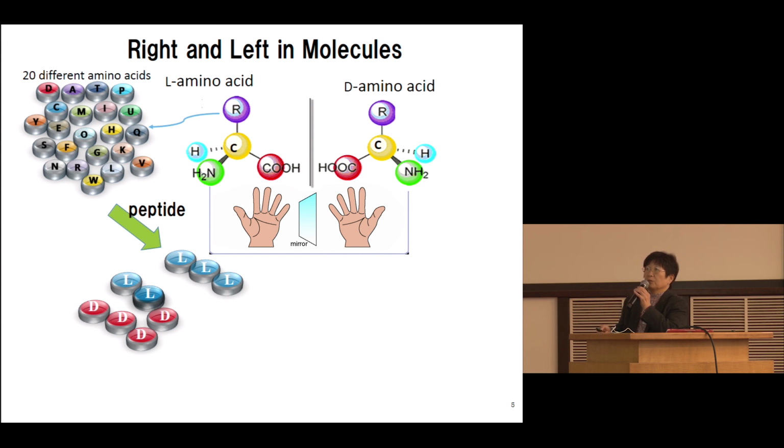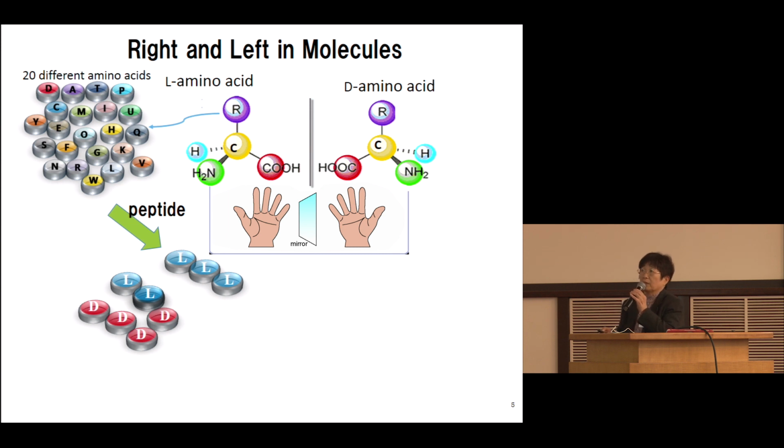The alpha carbon of an amino acid is bound to a carboxyl group, an amino group, a hydrogen, and a side chain. Side chain means 20 different types, so acidic, basic, hydrophilic and hydrophobic. The properties of amino acids depend on the side chain properties. Amino acids also have right and left in the molecules.